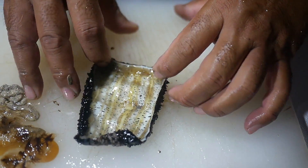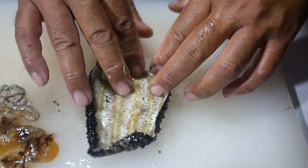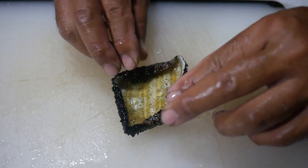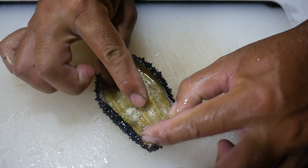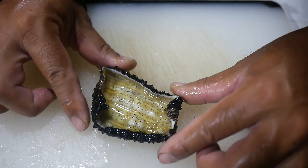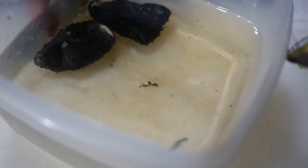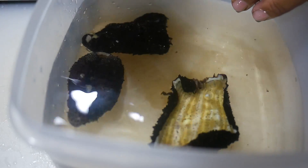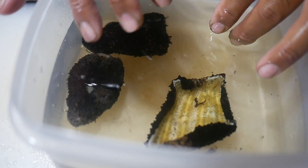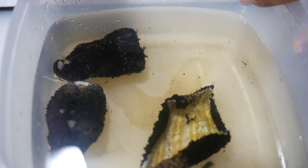Now I'm going to flush this out and clean it up under some fresh water. Then I'm going to soak it with some salt in there, and then soak it again. There's our washed-off piece. You can see the little muscles running laterally — not very big when this thing shrinks down. I'm going to put it in with the others, soak them in fresh water, add some sea salt, wash it up, and then flush it one more time with clear water. Then we'll be ready for the next step.